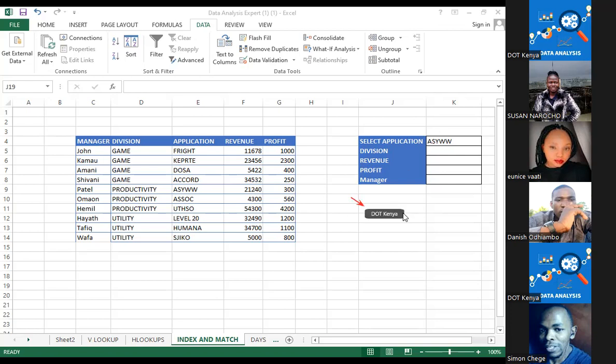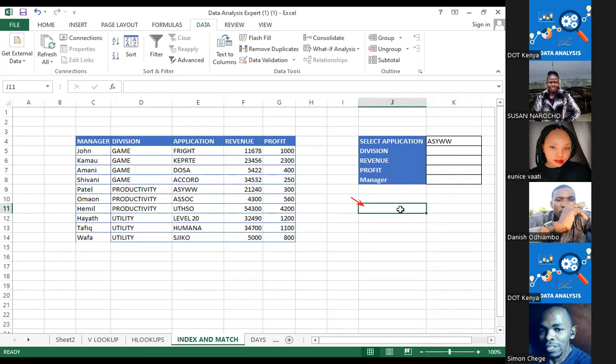Now, on this sheet, come to that cell. This is J something, J11. Yes, J11. So the index gives you the content, while the match gives you the position. That is the basic. Let's see how this happens.